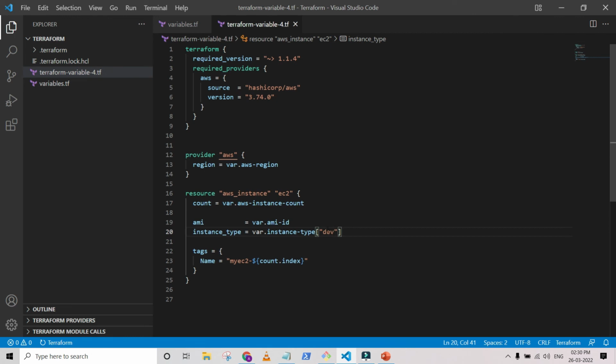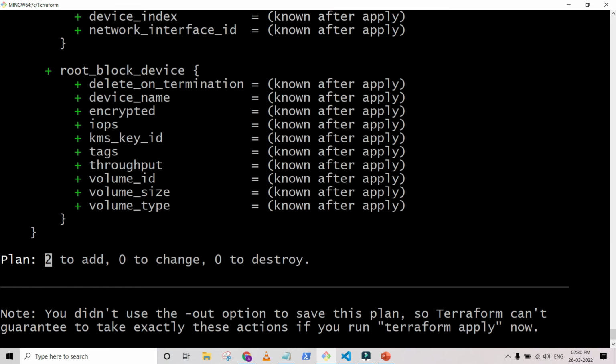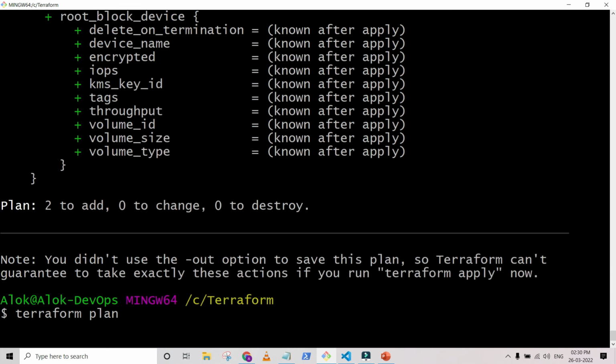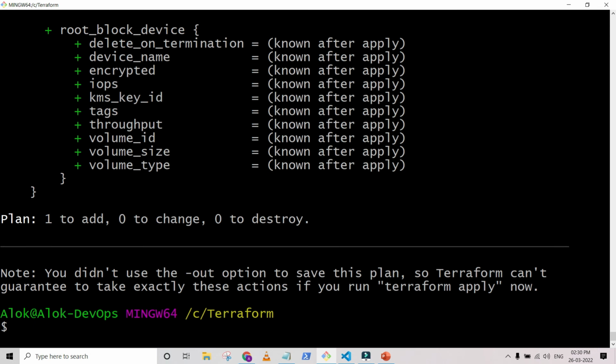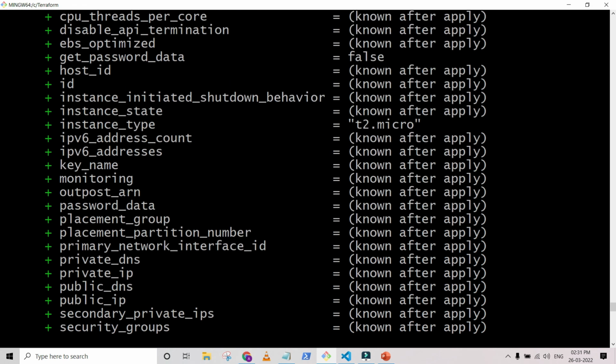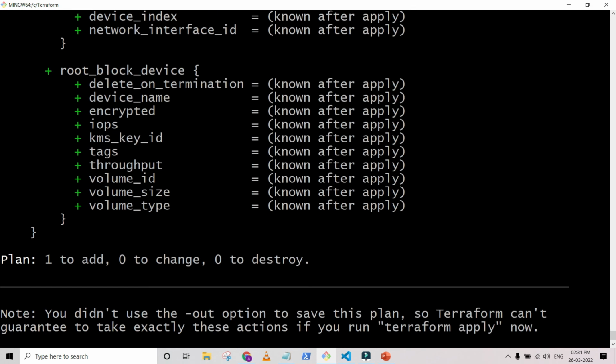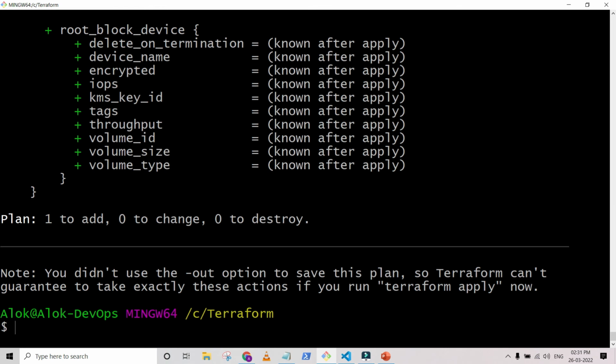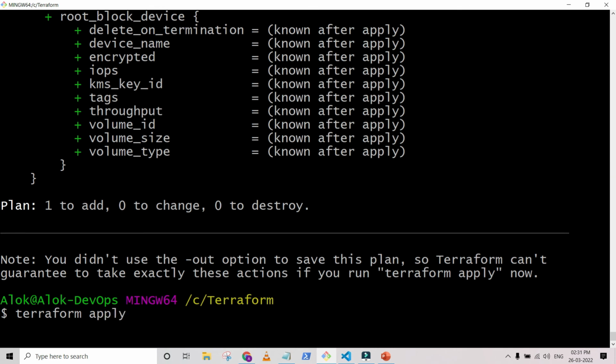Now save it, and I'm going to run the Terraform plan again. So this time one instance will be created of t2.micro, because we picked the key, we assigned the key of the development environment. Then apply. It will ask me for the confirmation.